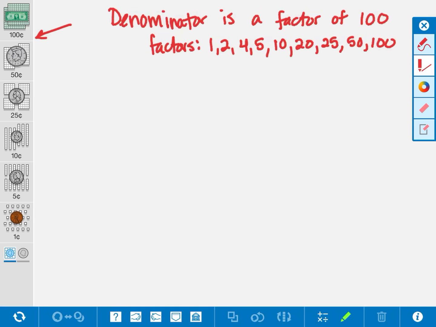So here is going to be my problem for today. We're going to start with an addition problem, and then we will do a subtraction problem. So let's start with 1/2 minus 2/10. I'm sorry, I told you we would do addition first. We're going to do 1/2 plus 2/10.